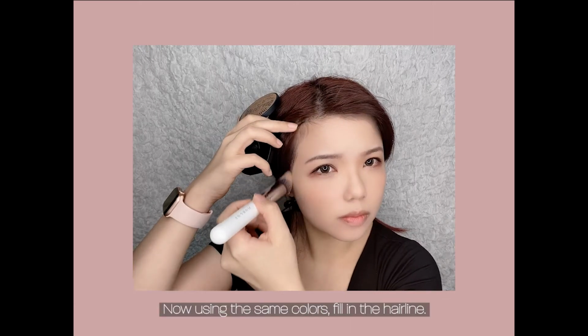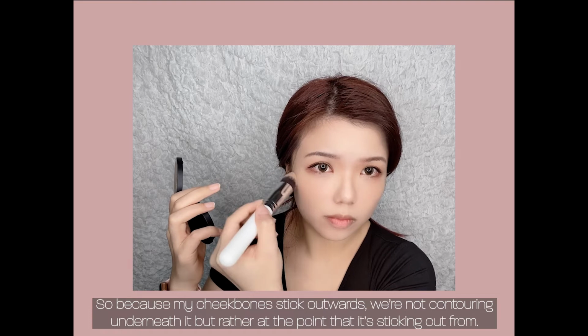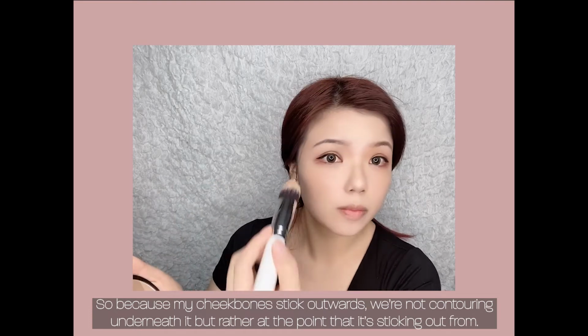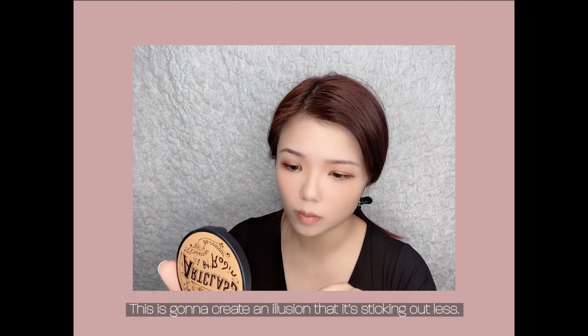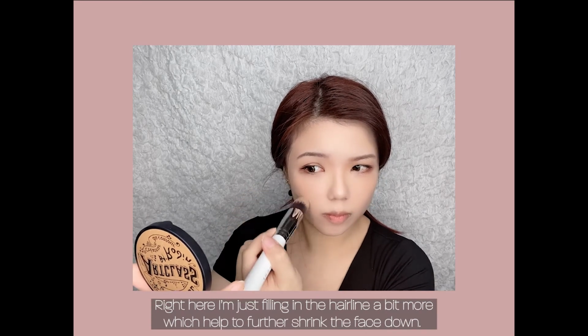Now using the same colors, fill in the hairline. So because my cheekbones stick outwards, we're not contouring underneath it, but rather at the point that it's sticking out from. This is going to create an illusion that it's sticking out less. Right here I'm just filling in the hairline a bit more, which helps to further shrink the face down.